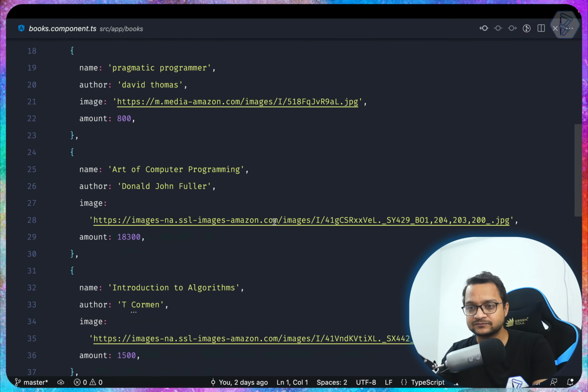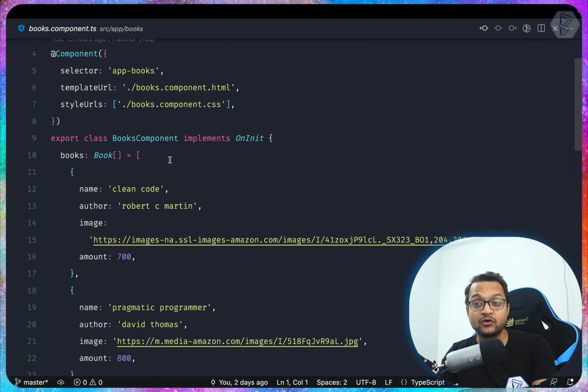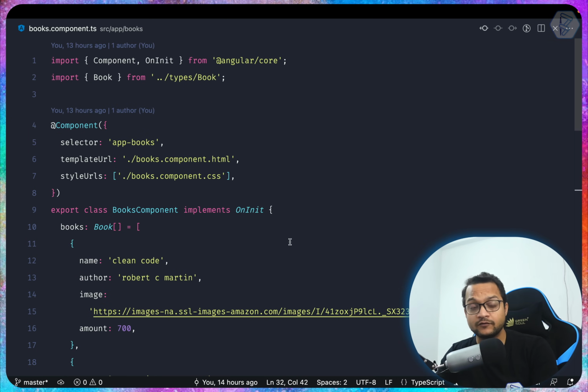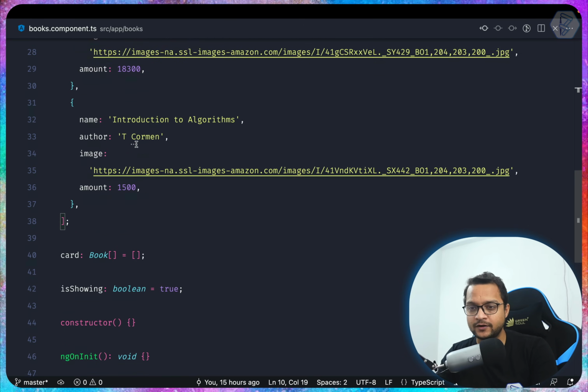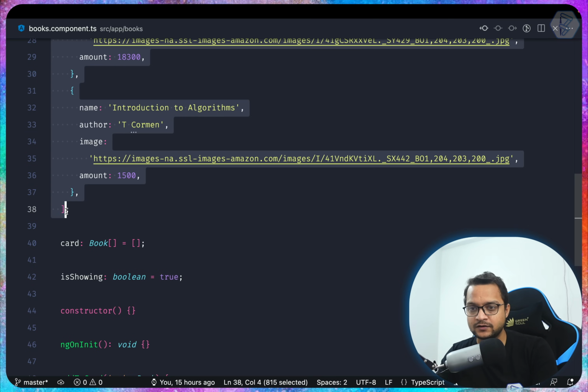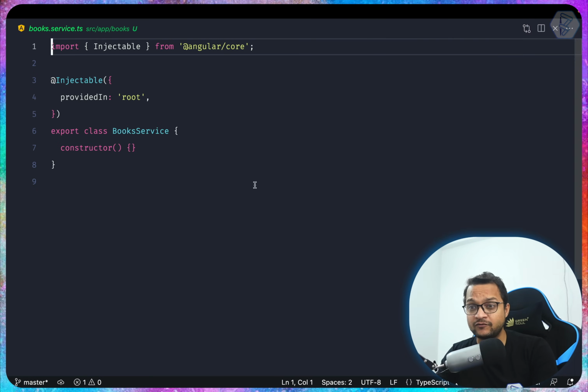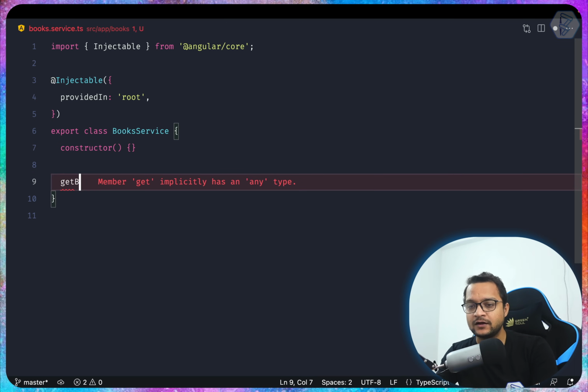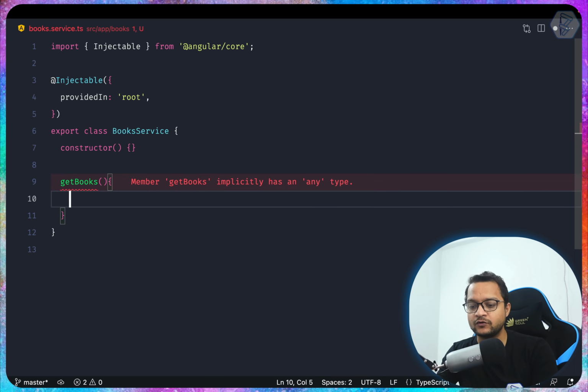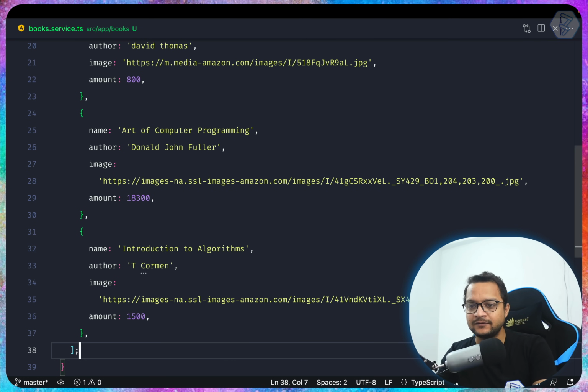Here you can see this is holding all the books data. So we can move this array from here, and we can say that I want to provide this data from this books service. So let's say getBooks will return this array.